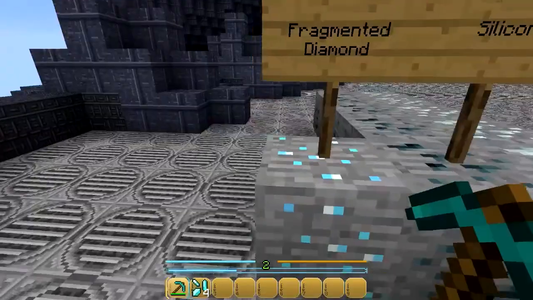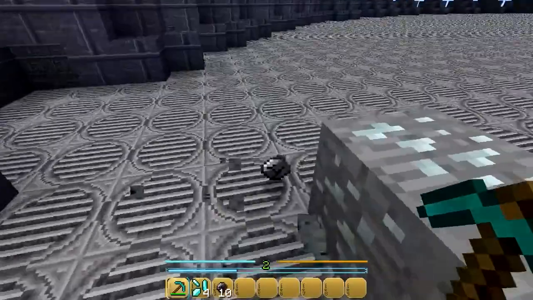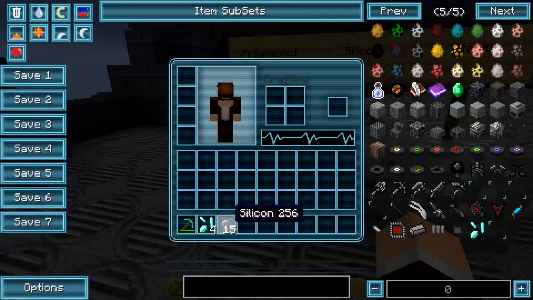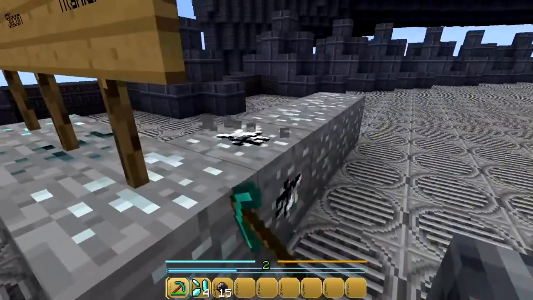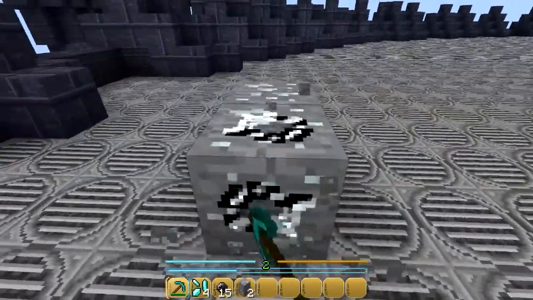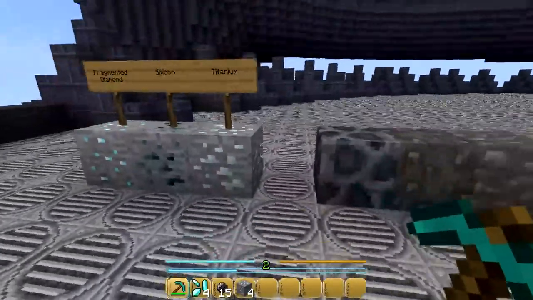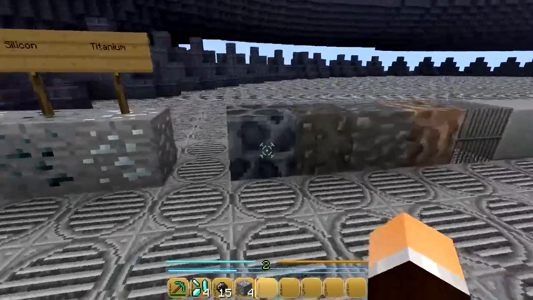You've also got your silicon, which is also for making weapons and whatnot, and you need to put these into a furnace to cook it down, and then you've got your titanium as well. So let's pick up our titanium, which is just a straightforward ore like anything else, and they're also for making weapons and armor.